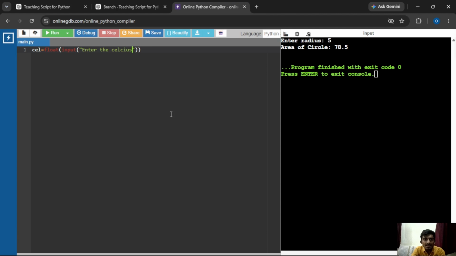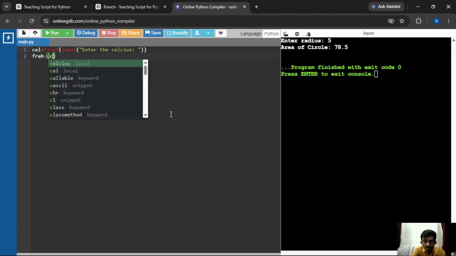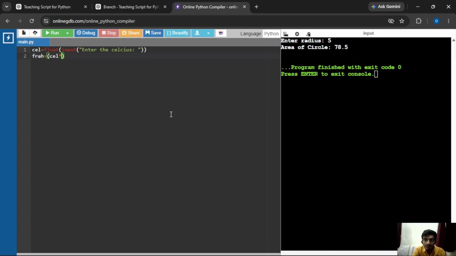Mainly we are using float for more precision. Then we are using Fahrenheit, and here we are entering the value Celsius and using the formula 9 divided by 5, multiply, and adding 32 to it.